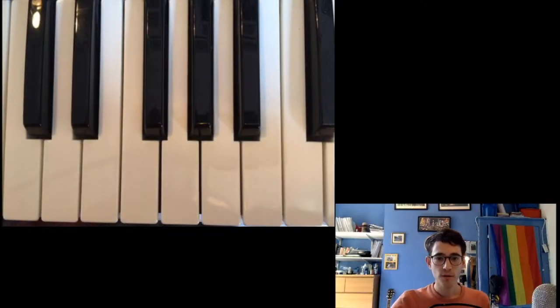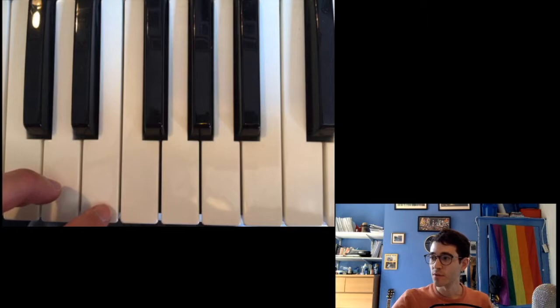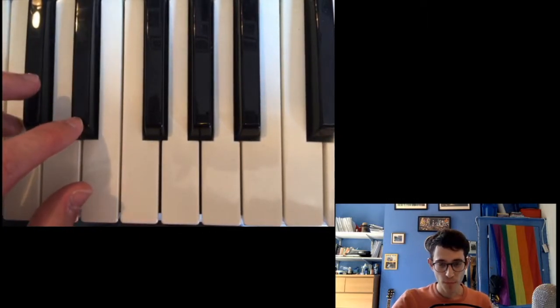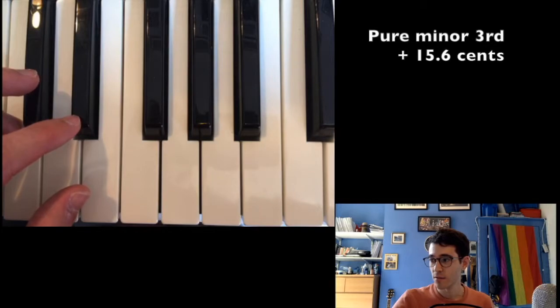So I'm going to start with a minor third. So I've got my keyboard cam here. I just feel like the minor third is often overlooked. People bang on about the major third quite a lot, but the minor third differs a lot more than the major third when we're thinking about just tuning. So the minor third, in equal temperament, is 300 cents wide. But in the pure form, it's actually wider by 15.6 cents.